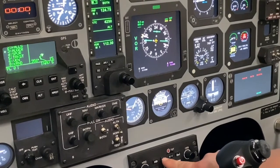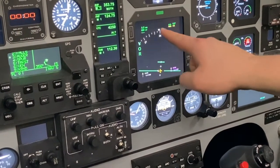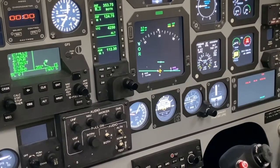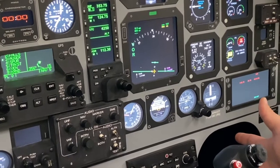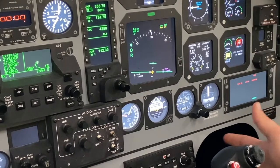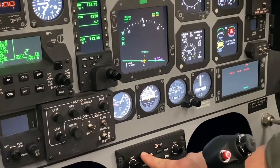There's also the ARC mode. It shows you a smaller, more zoomed in piece of your EHSI. These can be valuable, particularly when you're shooting ASR or PAR approaches in the instrument phase. In order to get out of the ARC mode, hit HSI.